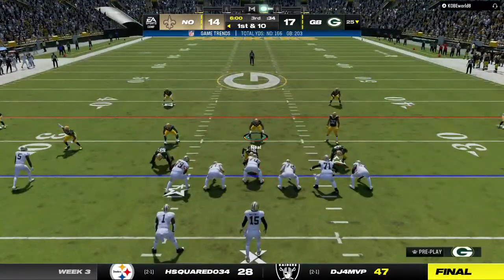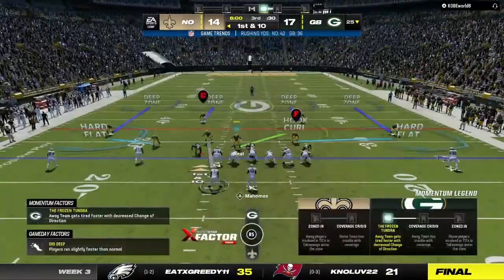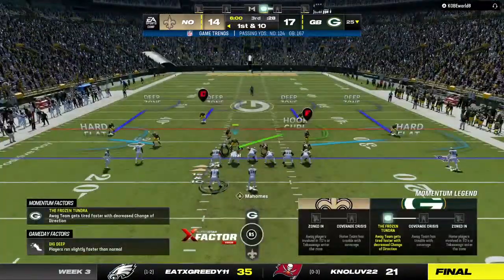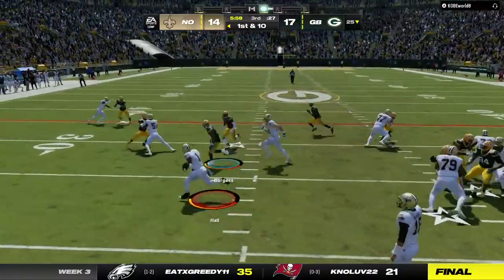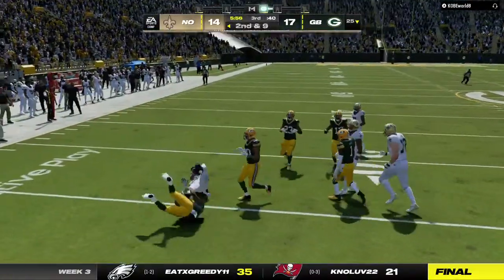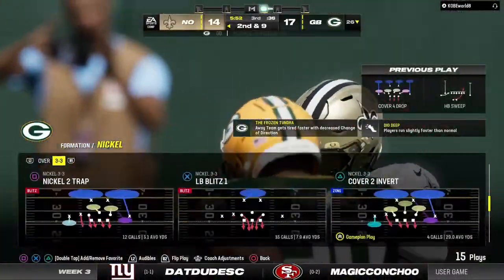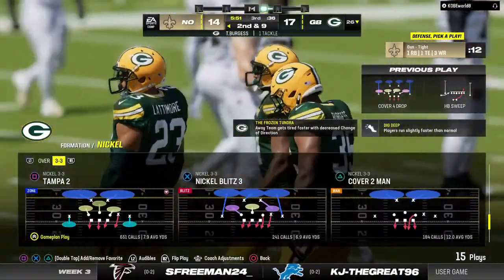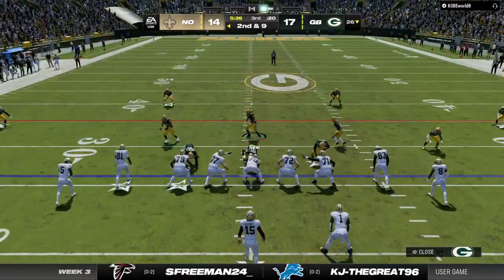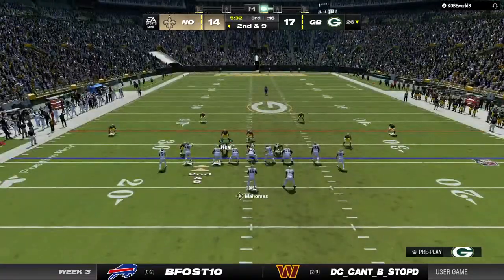Getting set for their next drive, the New Orleans offense. Well, Charles, in that first half, we saw a fair amount of offense on both sides of the football, and now the team trailing here will start with it in the 3rd quarter. And we both know this coach pretty darn well, don't we? Because his game planning is always on point. And now that he's getting the ball to start the second half, how about all the offense that you already referenced in the first half? He'll put that all together and come out with something really strong, I believe, to get things going here in the 3rd quarter.